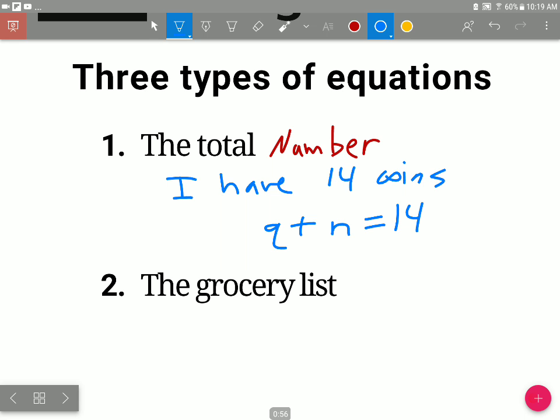Because it'll say I have a total of 14 dolls, between Ken dolls and Barbie dolls, or I have 18 cars between cars and trucks. I mean, I don't know if it has 18 cars. Just first thing that comes to mind. So that's the easiest one to go with.